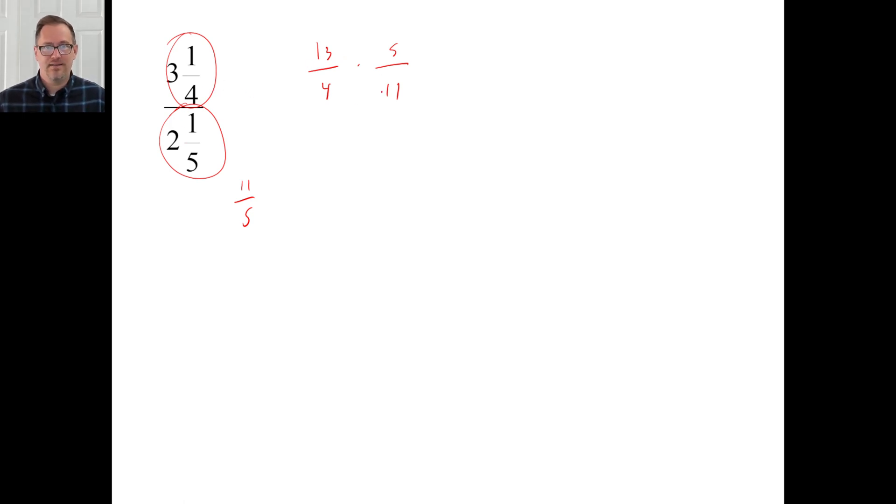I mean, you can't cancel a thing here, can you? But 13 times 5 is 65. 4 times 11 is 44. I mean, 65 divided by 44, we said it was about 1 1/5. What is that? 1.47. That's pretty good. So that's 4, 7, 7, 2. That's a pretty good answer. So that's about 1 1/5.